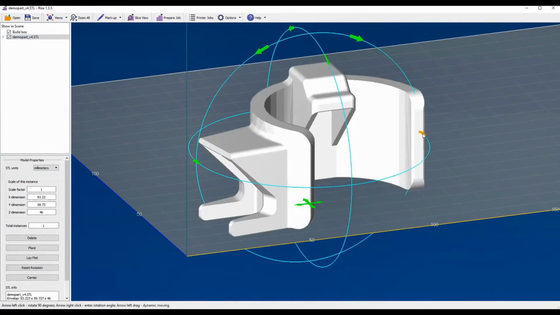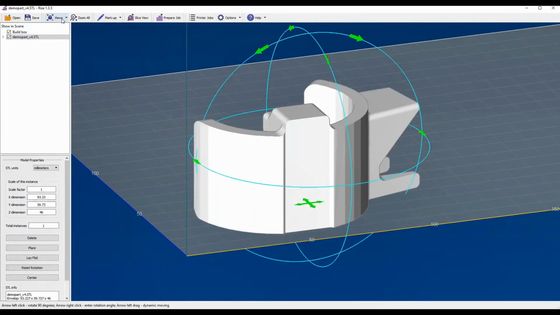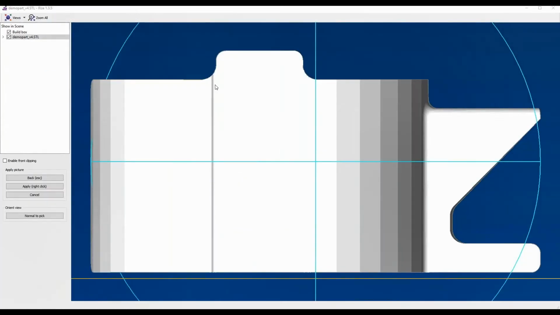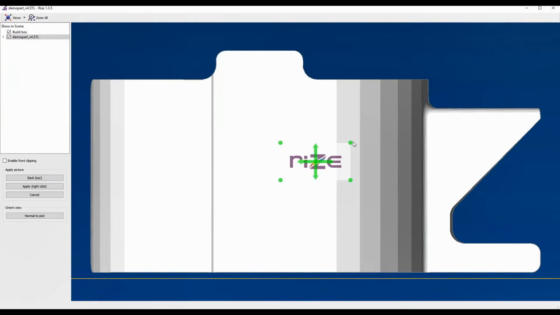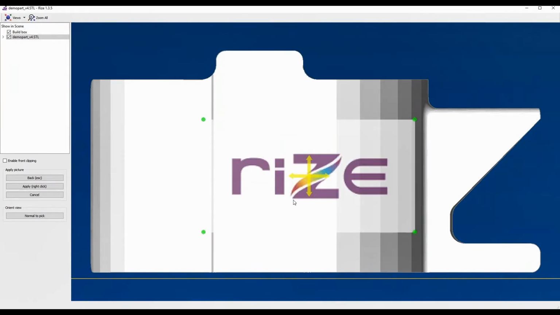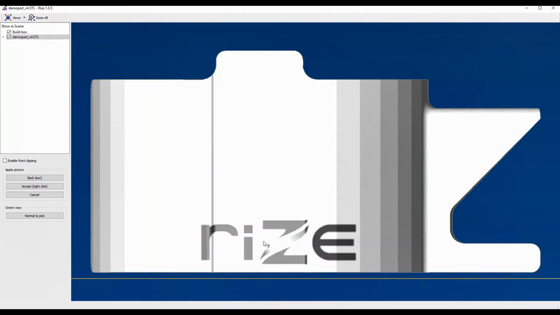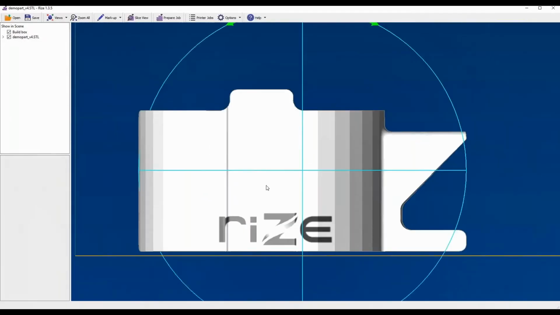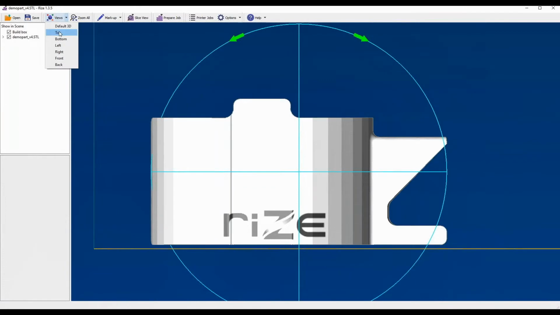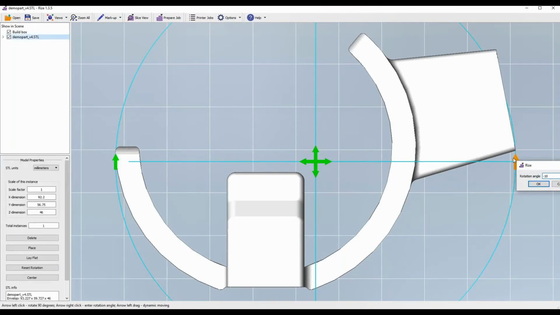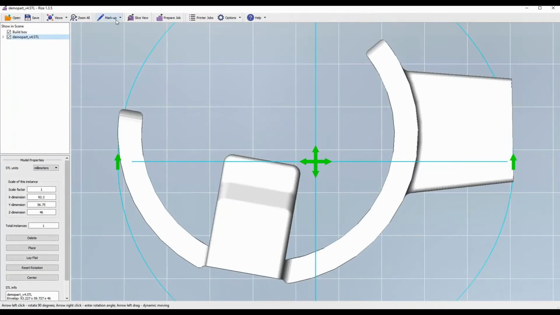So the way you do that is, in this case, you go to views, you go to the front view, take the part to that view, and you can bring any image for that matter, and you can scale and position that, and it automatically conforms to the geometry. And this is how a lot of customers are putting their part numbers, manufacturing instructions, links to assembly instructions, key dimensions, and all that into the part for collaboration.